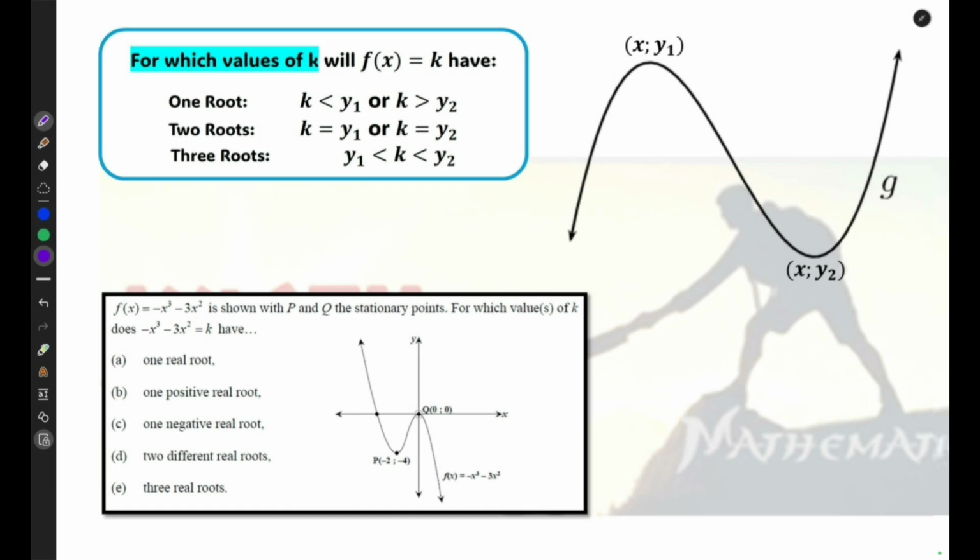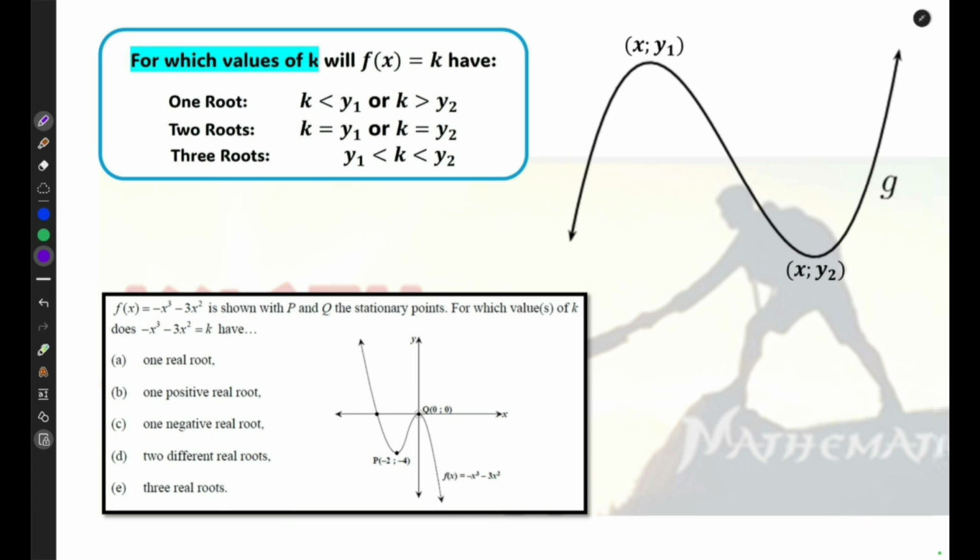Another question that's present in almost all exam papers with calculus is this one. They will give you a formula, and this is normally like question 6.5, or it's way down after you found the formula and turning points and everything else. Okay, so the question reads, for which values of k will f(x) equal to k have 1 root, 2 roots, or 3 roots? This question always has the same answer.